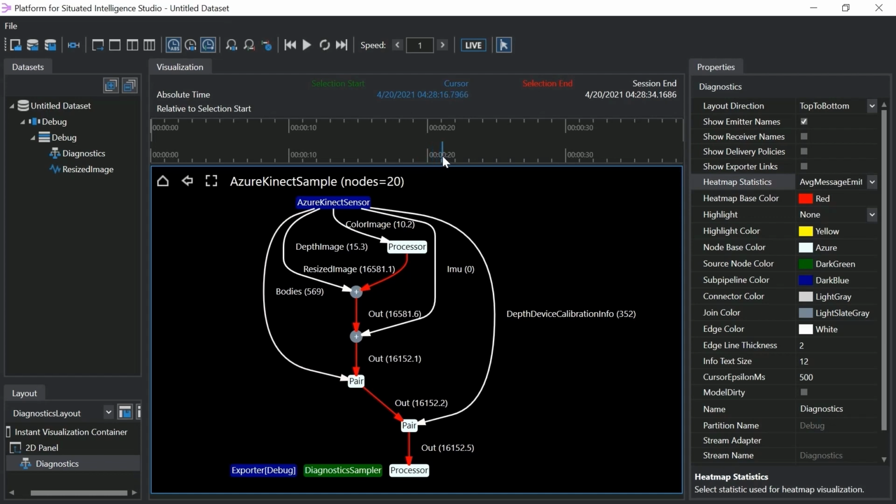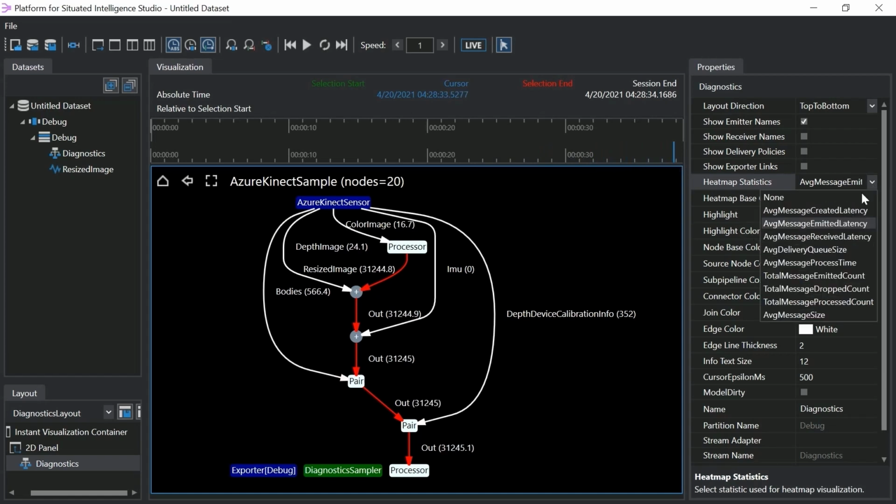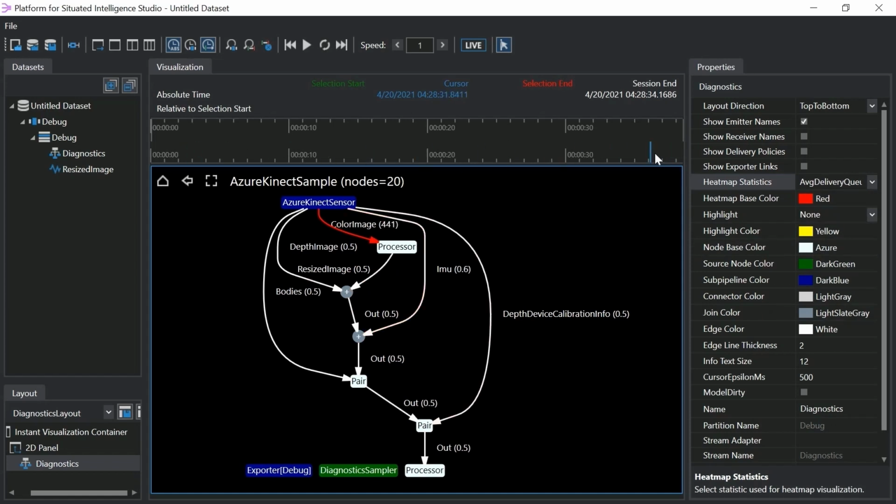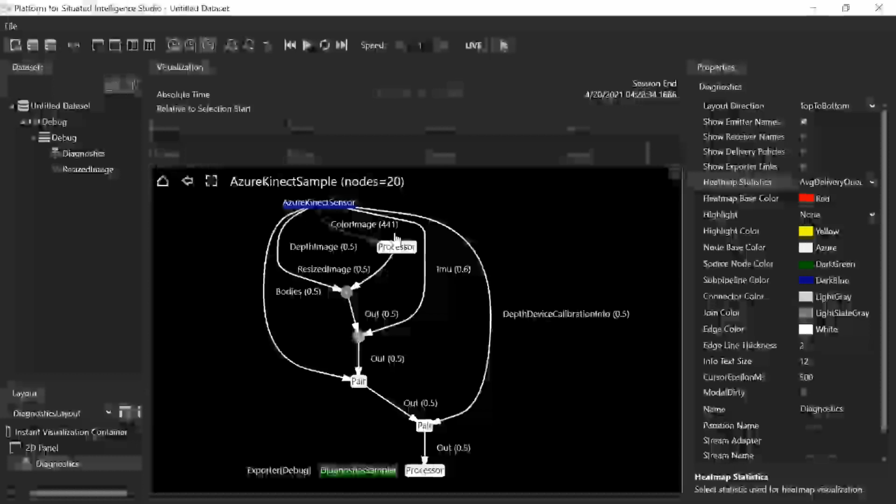As we move forward in time, notice that the latency values just keep getting larger and larger. We can also examine the average delivery queue sizes to see that the color image messages are backing up in the delivery queue, waiting to be resized, causing the resized output images to lag further and further behind their originating times. This also explains the increasing memory consumption we observed, as all these large image messages accumulate in the queue.